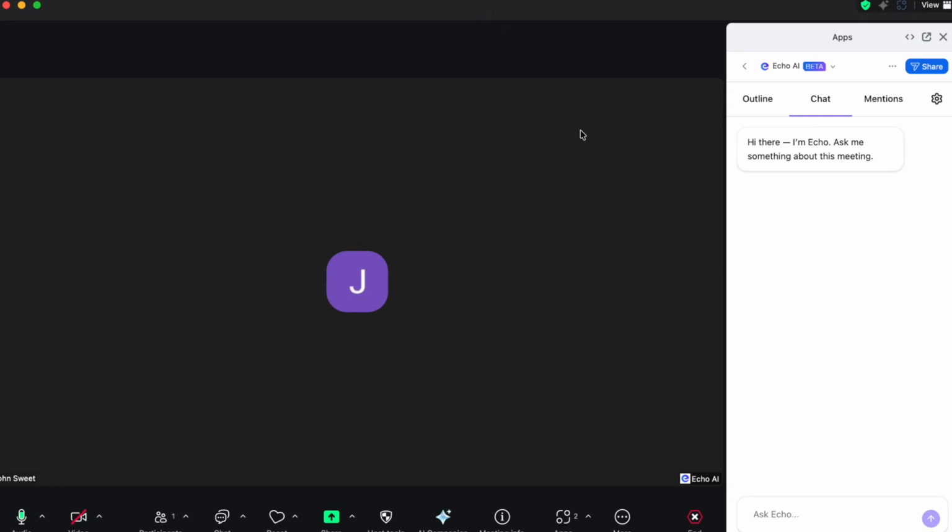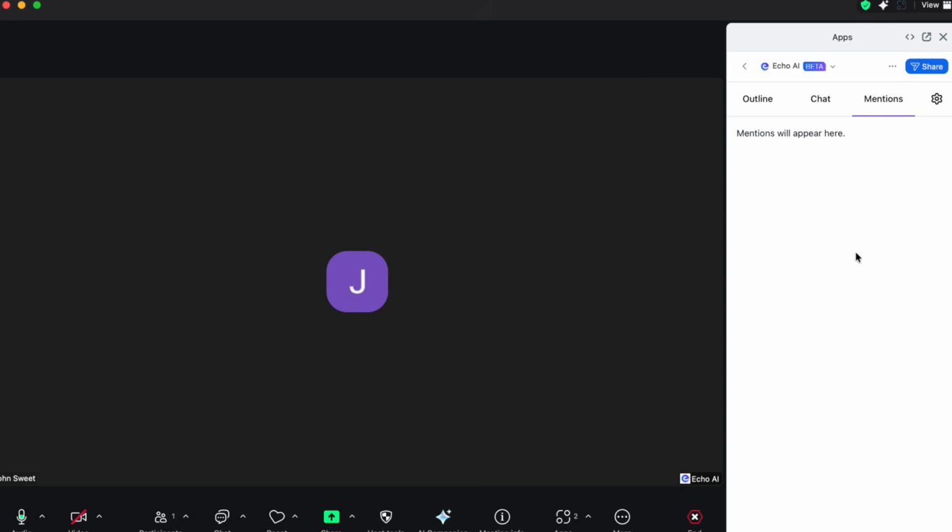Right here is the chat panel. Now this will look familiar to anyone who's used ChatGPT or other AI chatbots. The purpose of this is to get information about the meeting at hand so you can jump back into the context if you miss something or if you're multitasking. It's not necessarily going to answer questions about things outside of the meeting, like how far away is the moon or help me rewrite this email professionally. But it is really good at telling you what happened in the last 5 minutes or 20 minutes, or what are they talking about now, or what is this subject about.